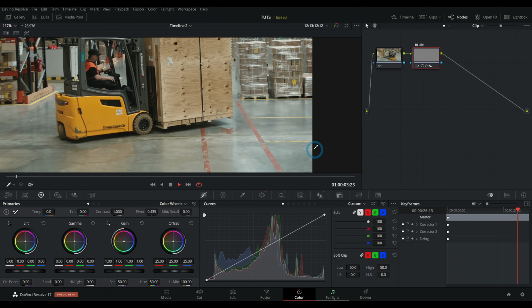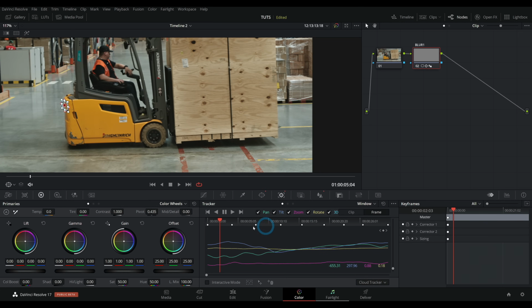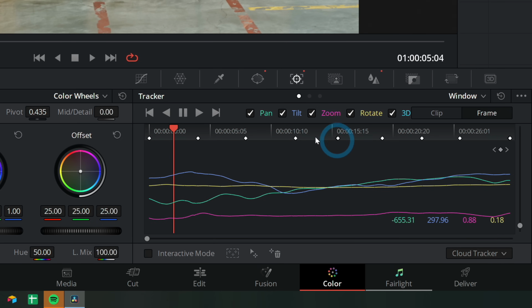Yeah, so that's not really a problem. That's great. So yeah, if you do need to refine things, you can just switch to frame mode and move it around. One thing you generally want to do before you do that is make sure that you have it 90% there on clip mode, because if you don't, then you're just going to be doing a lot more work.